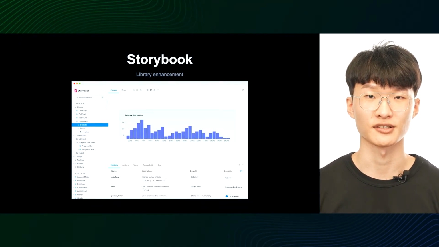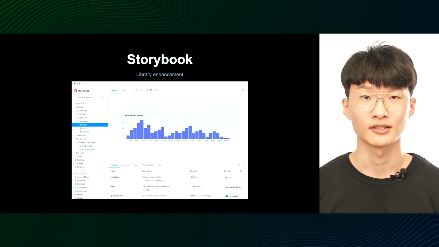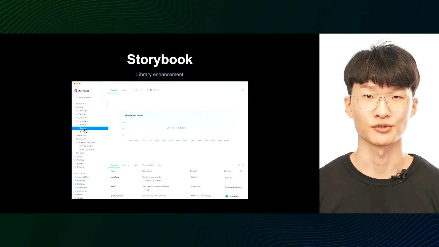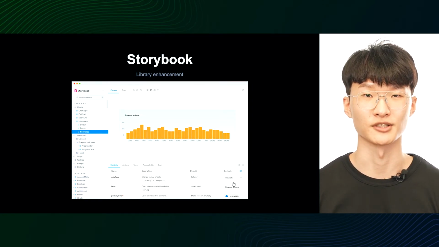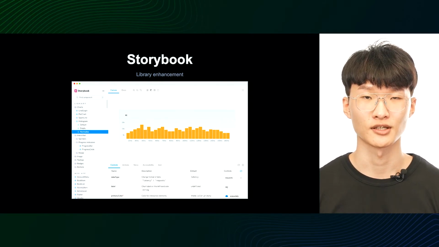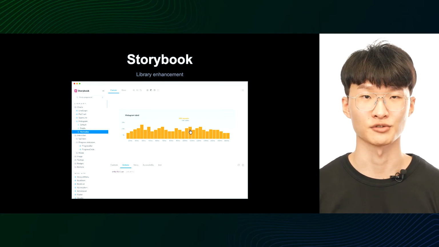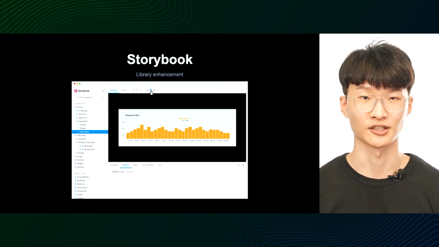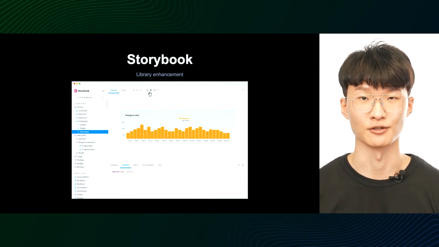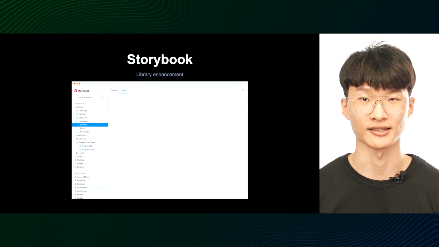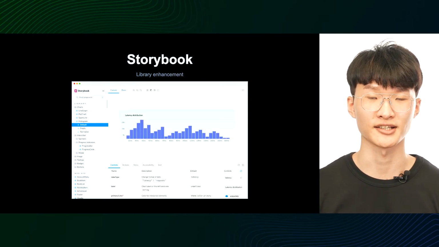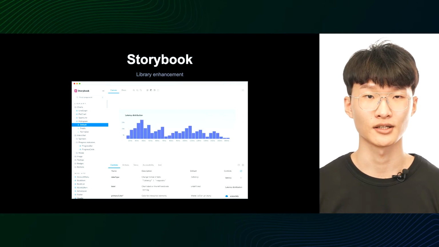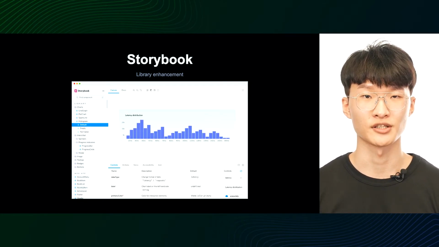Just to give you a brief explanation of what Storybook is, Storybook is a library that cuts out a specific UI component and helps the user check it right away on a web page. As you see here, Storybook has an advantage that its user can check the status of props that go into a component, meaning that the user can check the status of each component by option. Therefore, from the maintainer's perspective, he or she can use Storybook when developing the UI component library to remove the processes that come before a component is drawn.